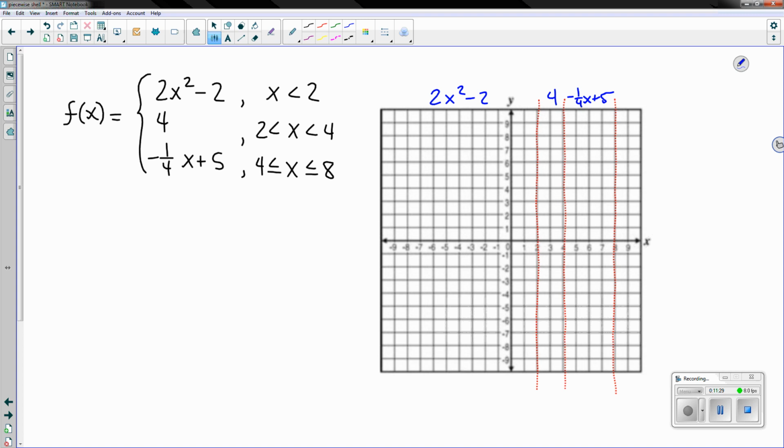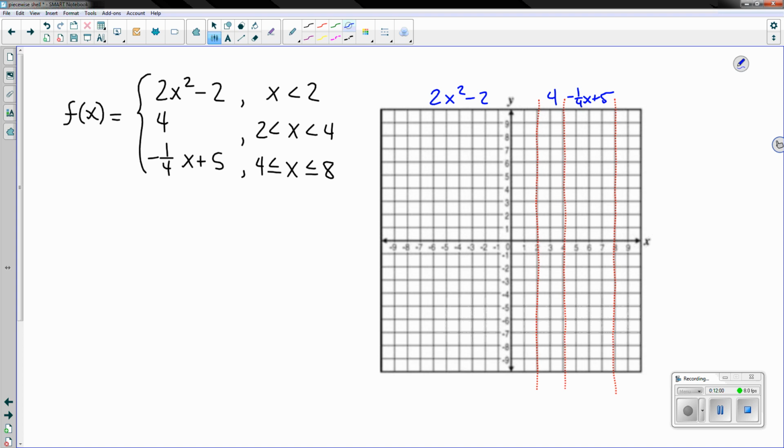Now, once we have this part established, so we broke up our coordinate plane into sections, we then need to determine where these graphs hit these dotted lines, or where they intersect these dotted lines. They are not going to cross over these dotted lines. So we input these dotted lines to set boundaries. Because if you just graph all 3 of these functions as individual graphs all at once that cover the whole coordinate plane, you're going to see that this function would fail the vertical line test with your end product. And we have to keep in mind we're graphing a function and therefore it should pass at the end. So we got to determine where these parts hit the dotted lines.